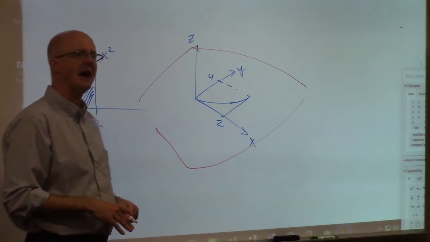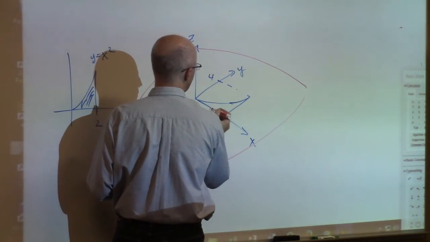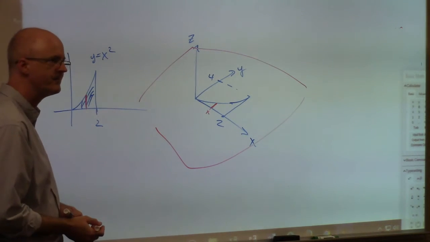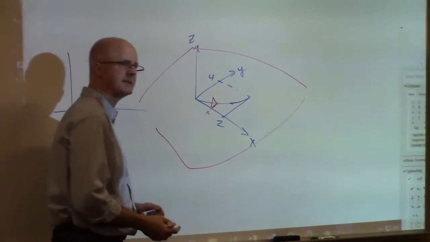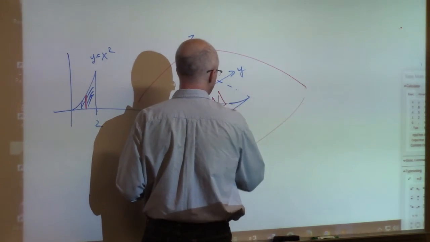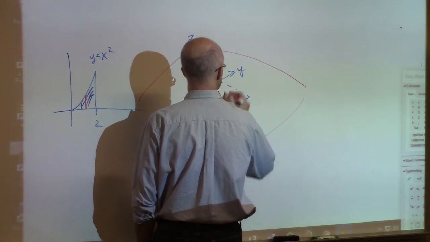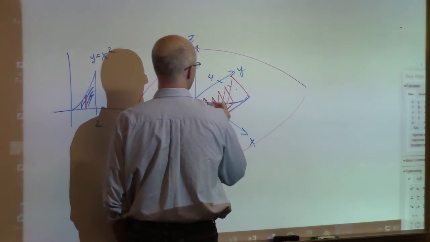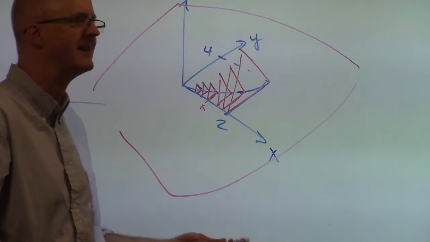Above this planar region I'm going to create equilateral triangles. For any given x whose base is this line. Which back in this picture would be this line right there. So above that line I'm going to put an equilateral triangle meaning the sides all have the same length and the angles are all 60 degrees. But as x gets bigger these triangles get bigger because x squared is getting bigger. So different x's give you different sized triangles. Small x's give you small triangles. Large x's give you larger triangles. In so doing I am creating a solid. And I'd like to know the volume of that solid.